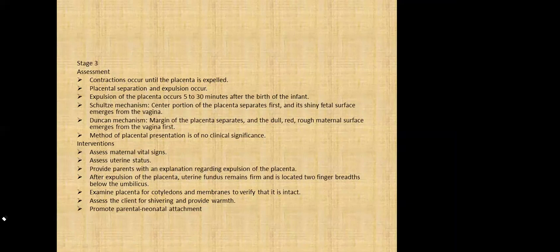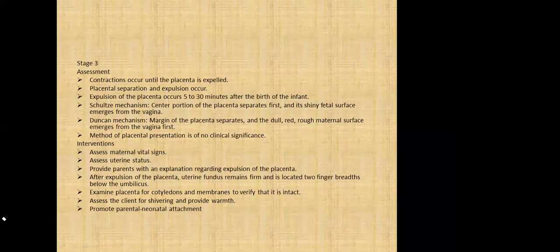And so if you do your assessment and you realize that the uterus has deviated, it is bulgy, the first thing you do is to assess the bladder. The first thing you do is to have the woman empty the bladder. If it is not the bladder that is full, you have to massage the uterus. When you massage, it will then contract.